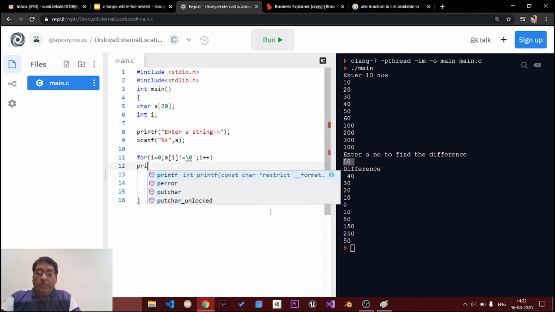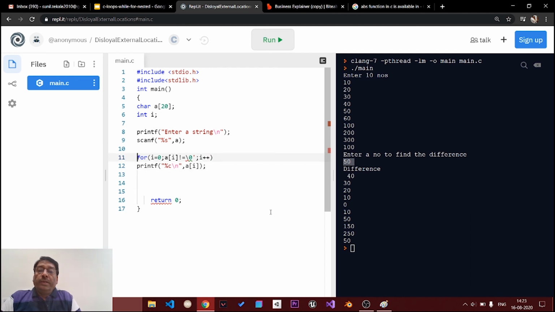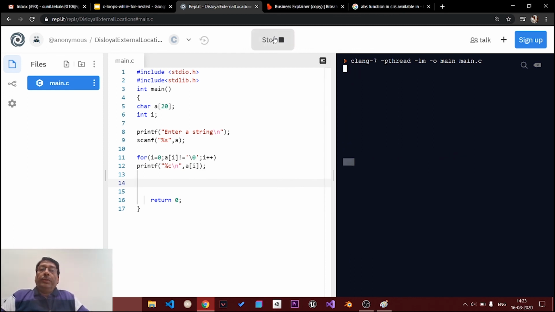And then you print character by character, so you say %c \n and then a of i. You need to compare with the null character in this fashion. Execute this program and enter some name.